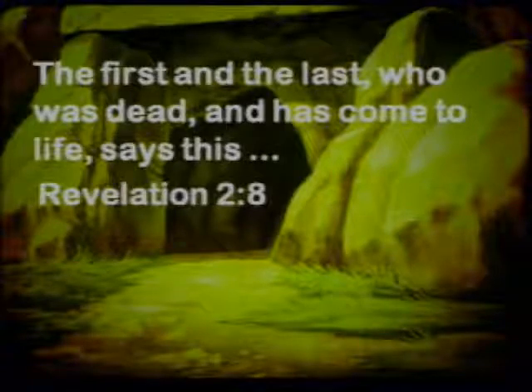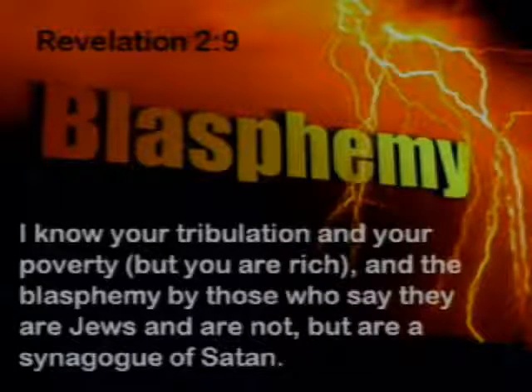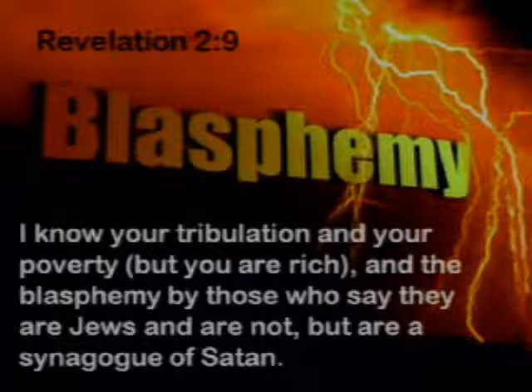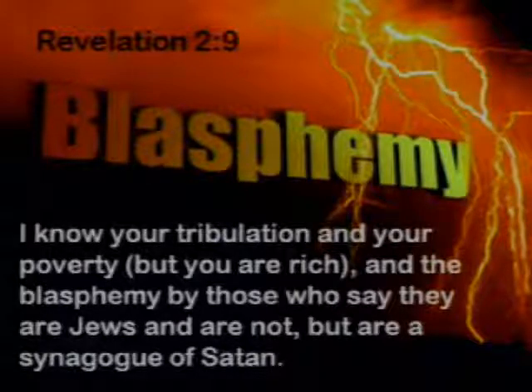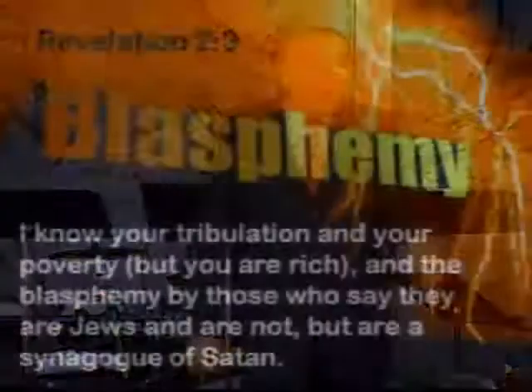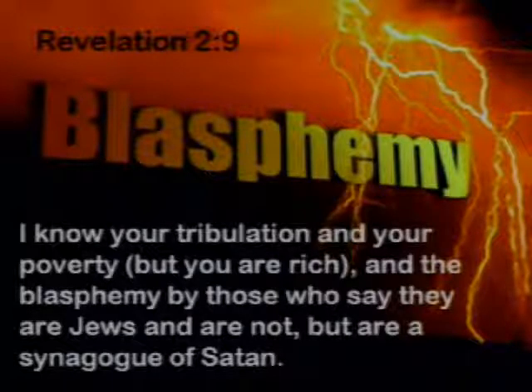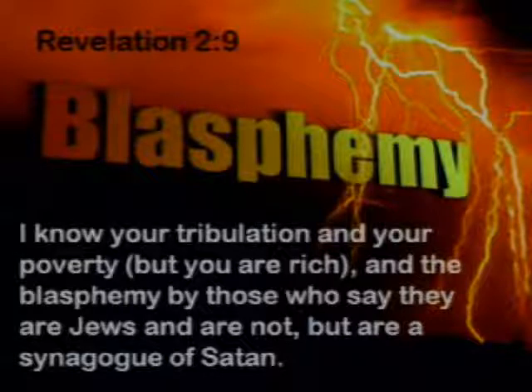This message is coming from the one who has been resurrected. He says, 'I know your tribulation and your poverty.' Because they would not participate in the festivals and the worshiping of the emperors, their businesses suffered — they were poor, no doubt homeless — as the state tried everything to make them recant. As a last resort they were executed. He says, 'I know your poverty,' but then adds: 'however, you are really rich' — because they had a rich faith. And he says, 'I know the blasphemy by those who say they are Jews and are not.'